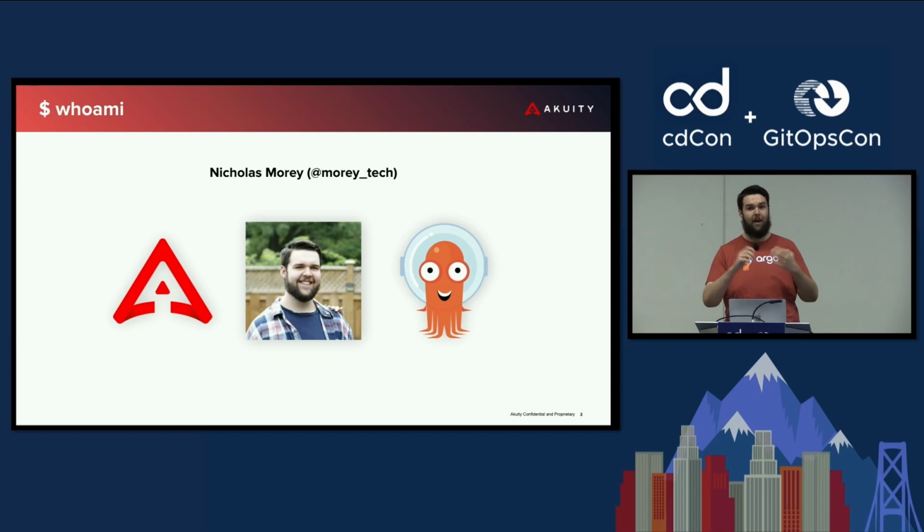And then in my current role, I'm a developer advocate at Akuity, the first logo you'll see on the left there. Akuity is the company created by the founders of the Argo project. Akuity actively maintains the Argo project and provides an Argo CD SaaS offering with some architecture improvements and innovation beyond the open source project, but I'm not here to talk about that. Today, it's all open source multi-cluster architectures.